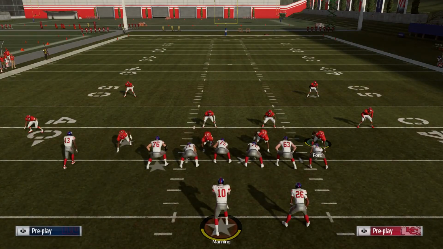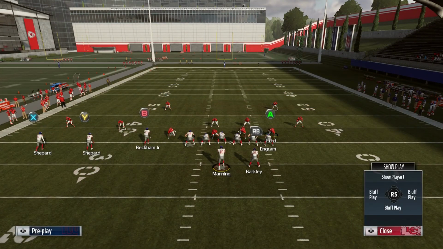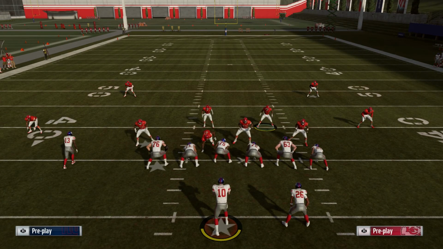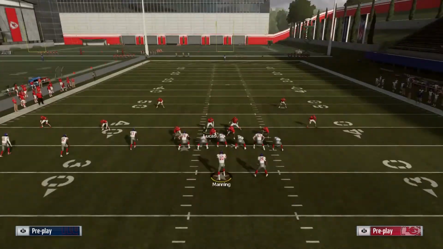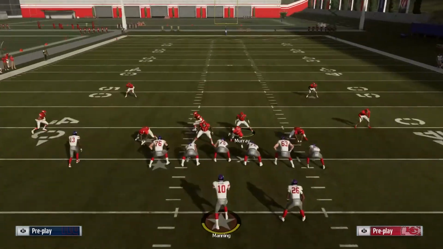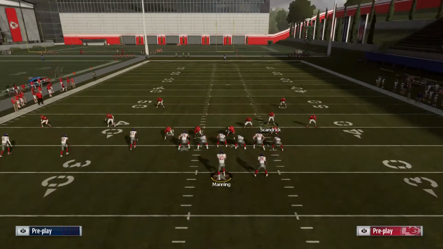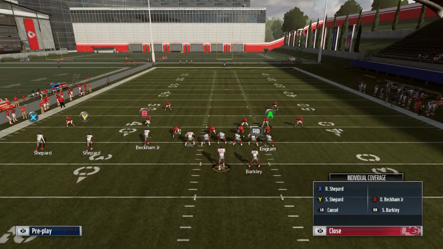Now, what I like to do is, you guys see that on this left side, they're always going to match up when the auto flip is on. They're always going to match up to whatever side's the strongest. So, obviously, it's the left side. We're going to flip the play. And you guys are going to see, I'm going to hold Scandrick here. I'm going to flip it again. You have to do this fast. And basically, you can cross-man him here.